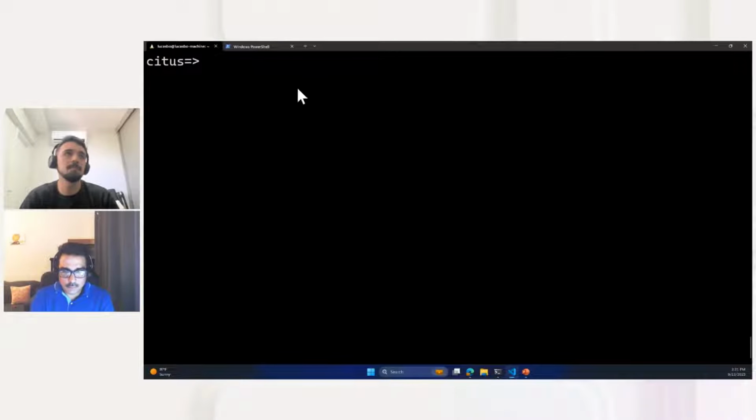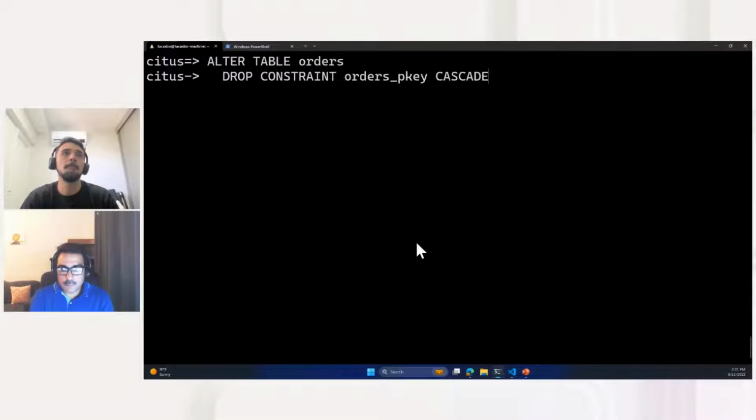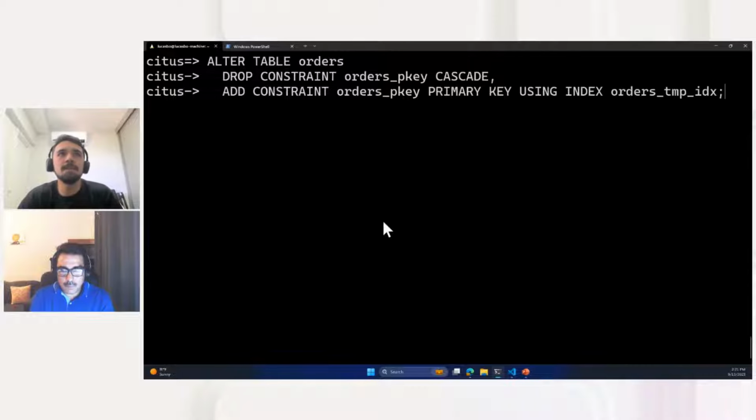First thing, we're gonna do it for orders. So what I'm doing here is I'm dropping the original primary key constraint with the cascade. And it's important to mention that this cascade will also delete the foreign keys that are referencing this key. So we'll have to recreate those afterwards, right?